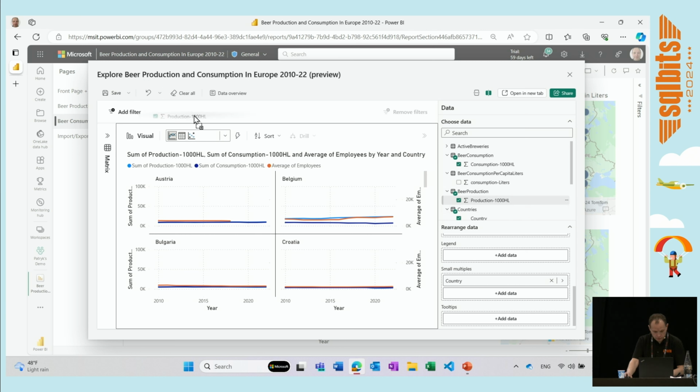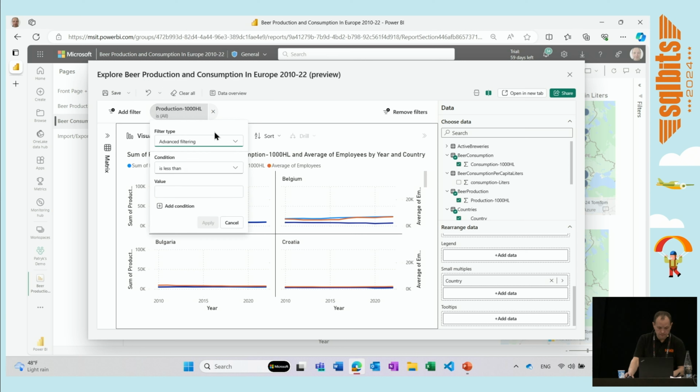Let's take production, drag and drop here. Now it shows all. But what we have here are different filtering types, right? We can use advanced filter, which gives us different conditions. Sure, we can use basic filter, which is just a list of checkboxes. But the one which I really like is this.